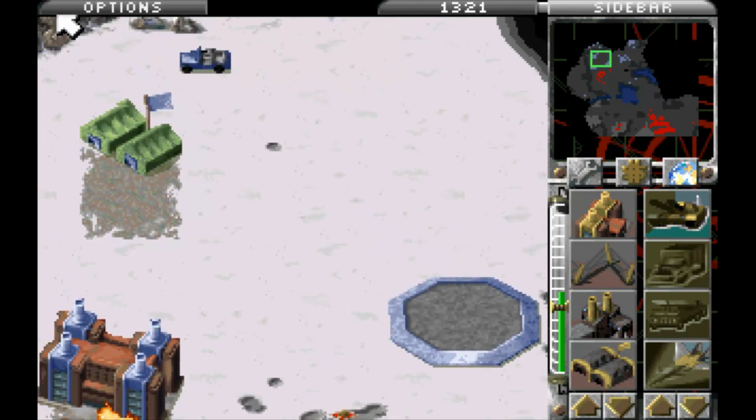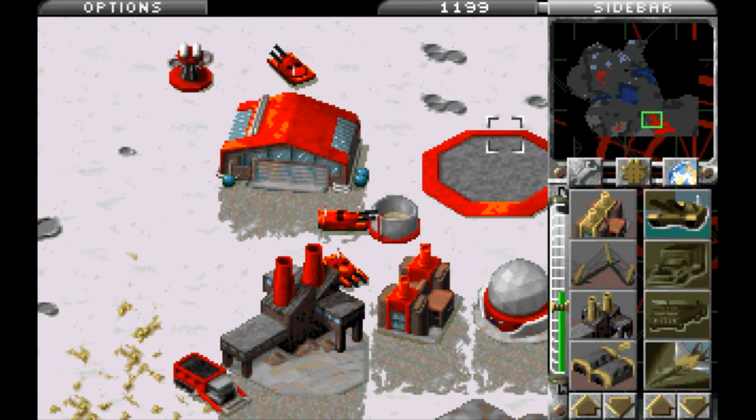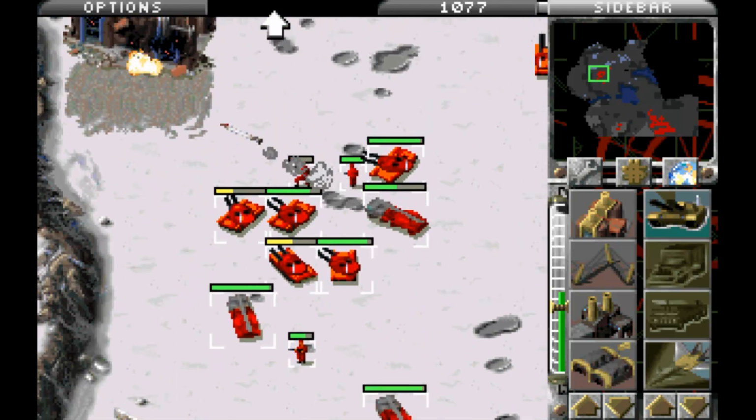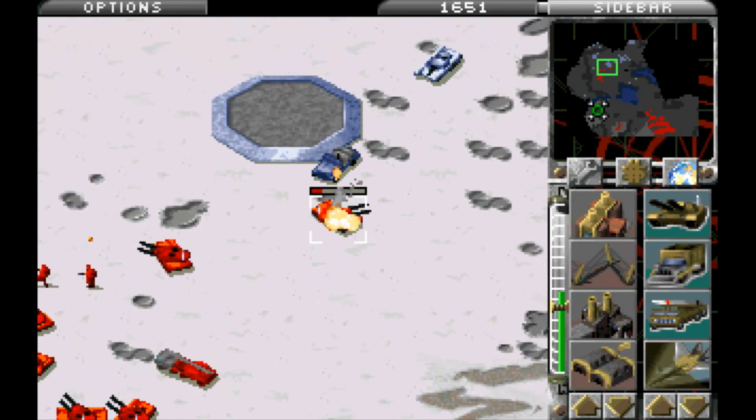I'll destroy it just in case putting the enemy in low power is going to have some kind of impressive effect. Honestly, I don't think it is. I don't see any base defences that need lots of power to function, but maybe we'll slow down their building speeds, that kind of thing.